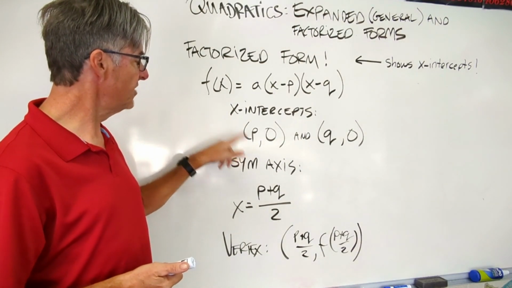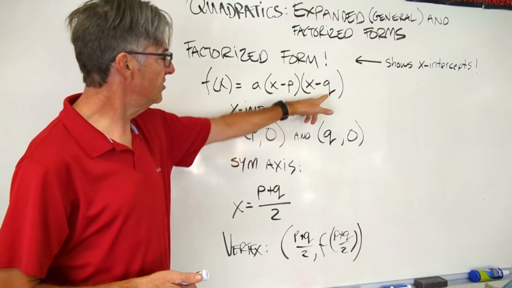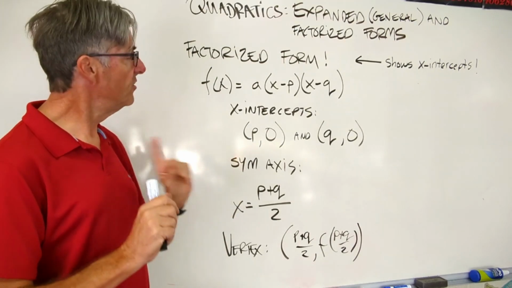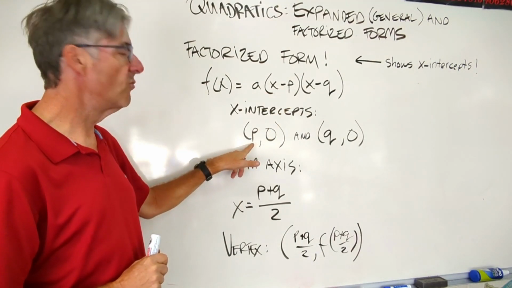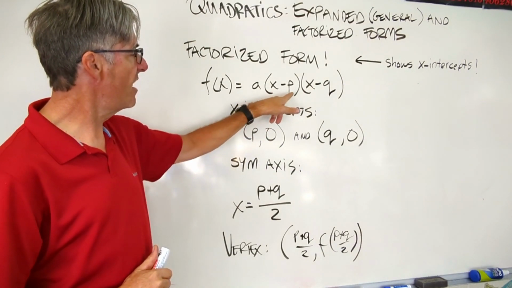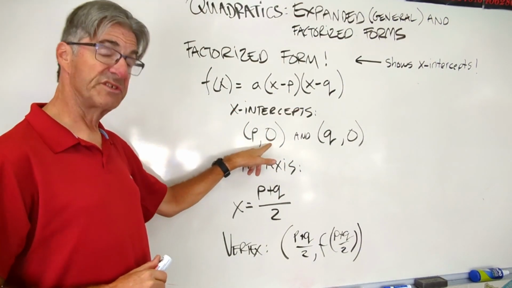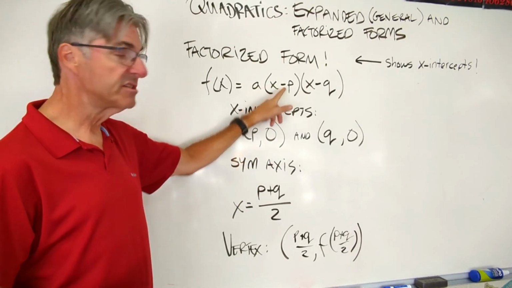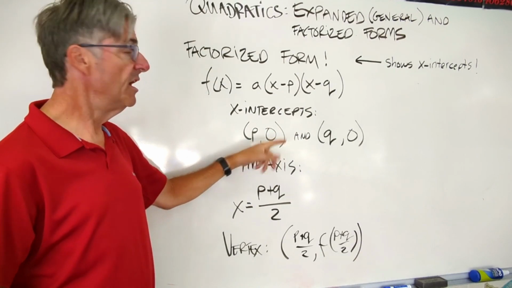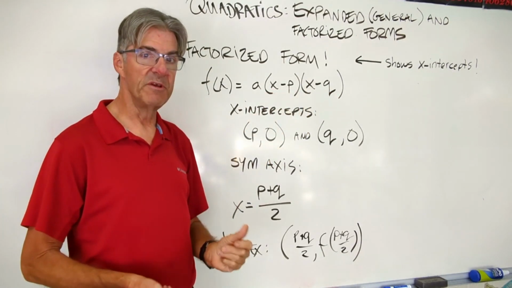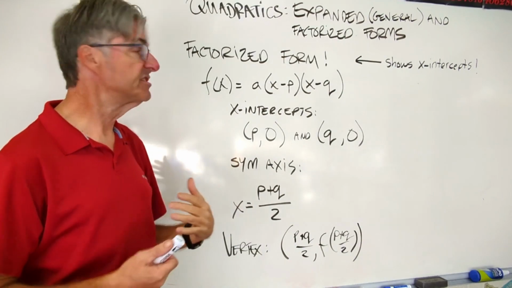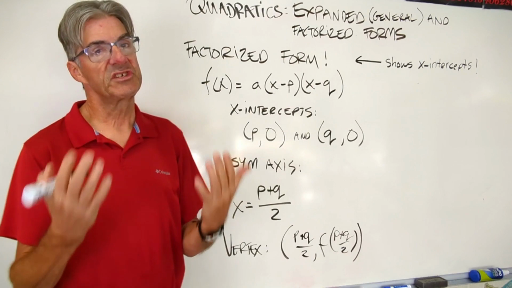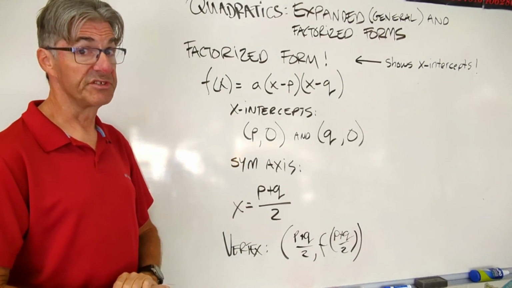So the x-intercepts are (p, 0) and (q, 0). Pull them right out of the equation. It's right there in front of you. Notice how the minus does not come with it. So if this was x − 4, then the intercept would be (4, 0). Alternatively, if this was x + 6, then the intercept would be (−6, 0). And that comes from when we solve each of these binomials. If you remember solving quadratics, you'll see why the sign changes for the letter when you determine the intercept, which is a solution to the equation when it's set equal to 0.